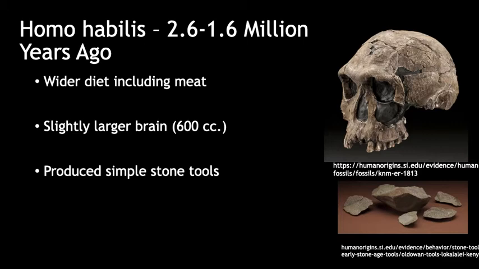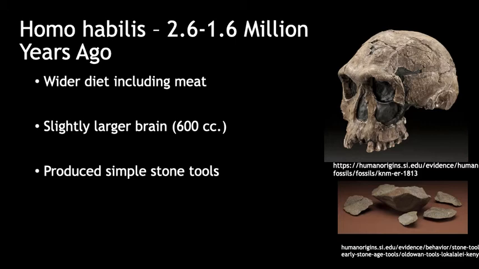The environment kept getting drier and kept getting more open, with less trees, and they had to survive in more open grassland areas. And this meant that they had to broaden their diet to include more plants which weren't previously consumed by our ancestors. So we can see that they were able to eat some tougher foods, such as tubers and roots, which have a lot of energy in. But they didn't eat harder foods like some of our ancestors, like Paranthropus, did.